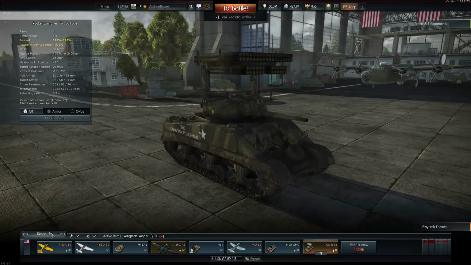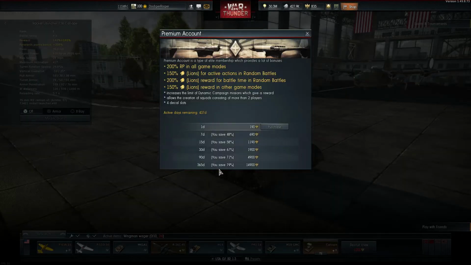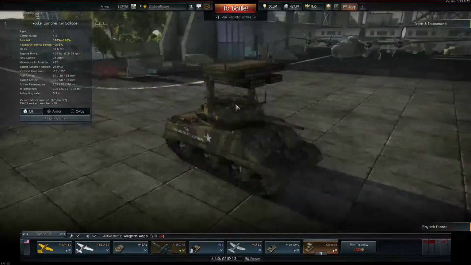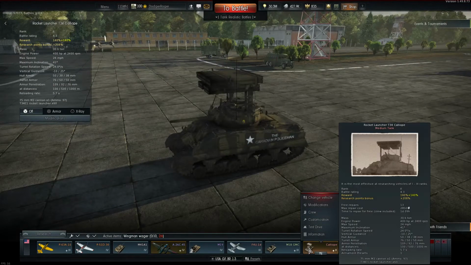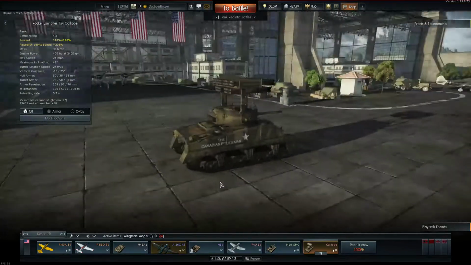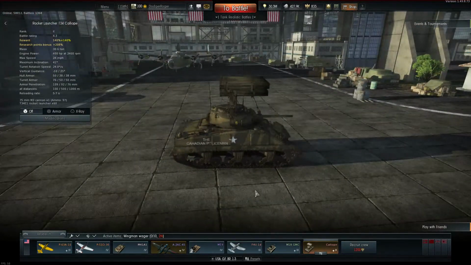Bearing in mind, normally this vehicle, if you were to buy it for Golden Eagles, costs about 9,600, which is roughly equivalent to about £34, or $50 or so if you're stateside, or €49. Now, I've used it in several games now. I've not used up all the free repairs yet, I've still got 13 left, and from what I've seen of it, it's as I was kind of expecting. It's not as overpowered as you might imagine for such an outlay of real money.